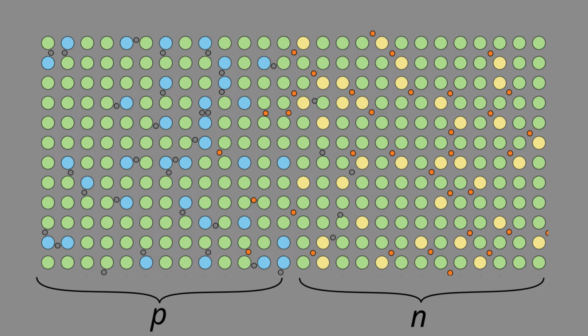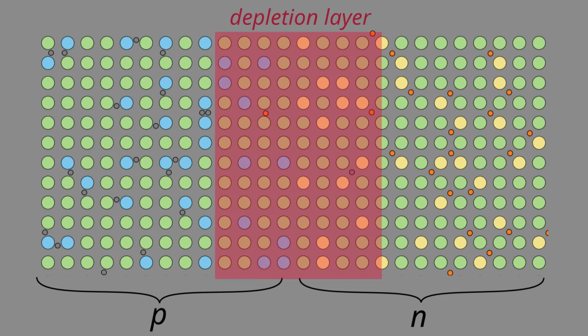If an electron appears in the p part, it can fall into such a hole and plug it. And then neither a hole nor an electron remain. We call it recombination. It will also take place in the opposite case, when a hole falls into an area where electrons are in the majority. As a result of majority carriers escaping to the other side of the junction and of recombination, a depletion layer is formed in which these carriers are missing.